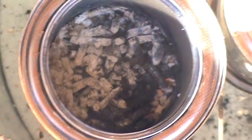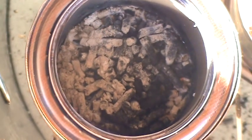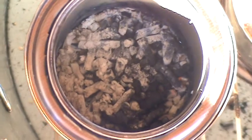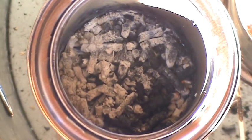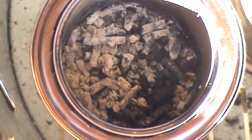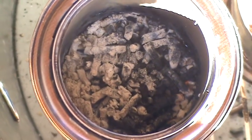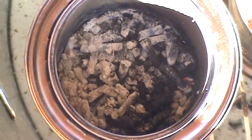Well, you can see there's still coals in there. It's good and hot yet, but looks to me like it's burning across pretty well. So having the holes on the bottom does help. What I'm going to do next is bump up the primaries. Right now it's about a 2-to-1 ratio to the secondary. I'm going to bump that up to 3-to-1, which I think is a 5/16 hole.